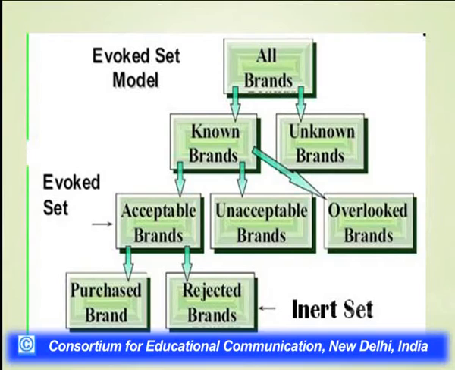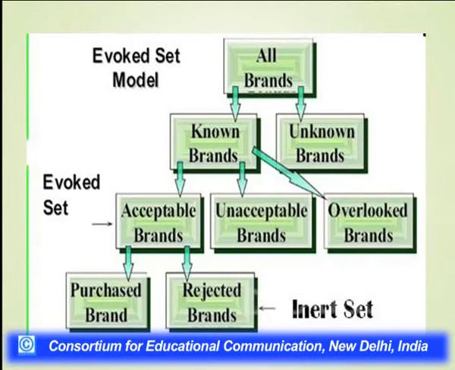Let us understand the Howard and Sheth evoked set model in this regard. When the consumer is faced with the decision of buying a product or a service, he is practically exposed to all brands that are available in the market. But all of these brands may not be the brands that he knows of. So, there are certain brands that he is aware of and there are certain brands that he is not aware of. The brands that he is aware of enter his awareness set.